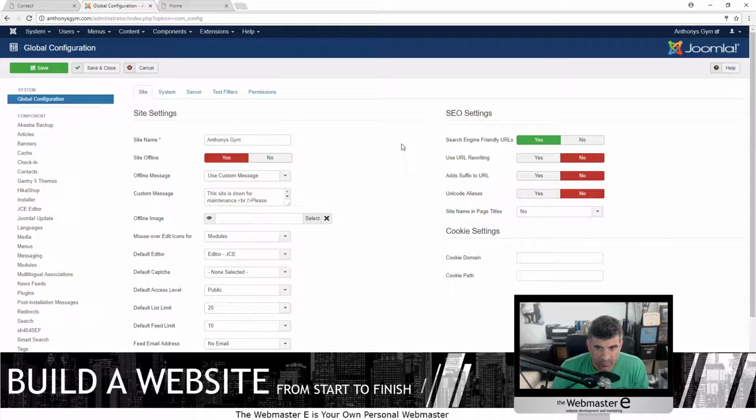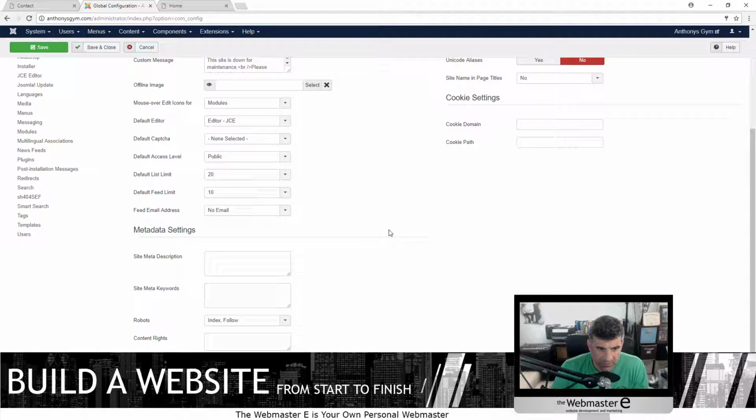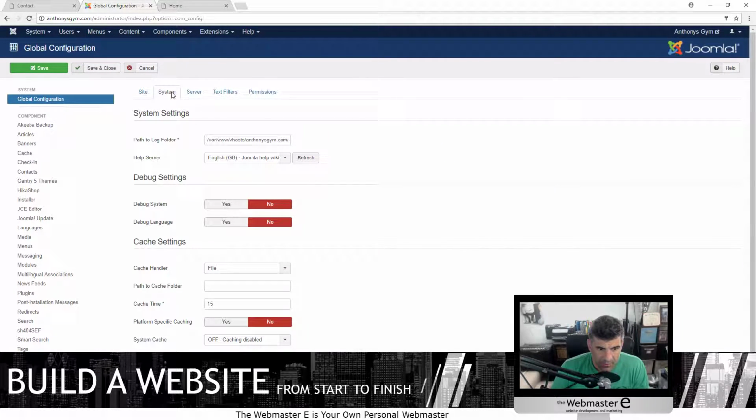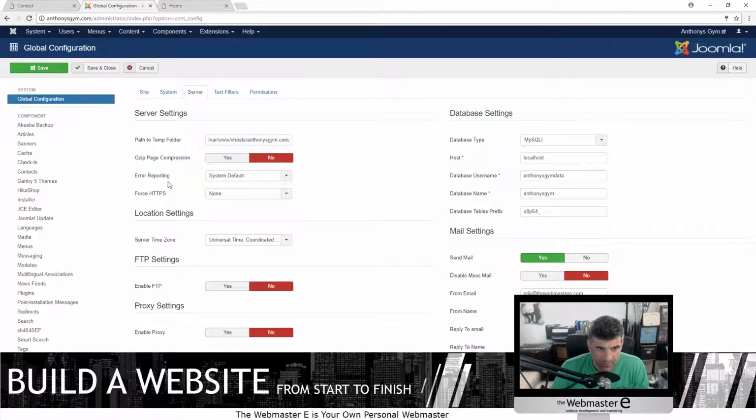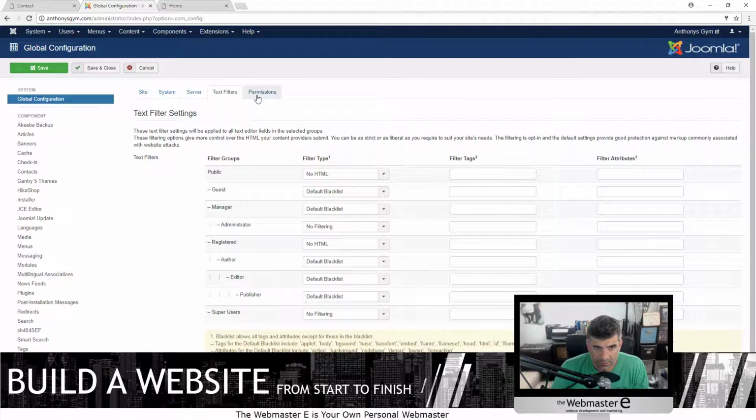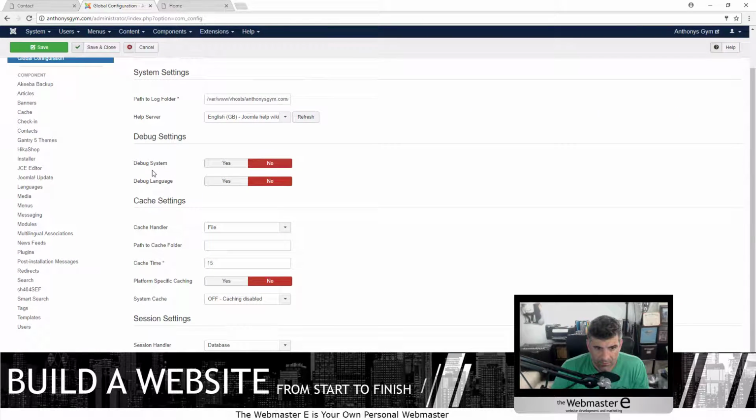Where's the error pages? Here we go. It should say custom error pages here. Custom error pages. Where is it at? Server. Error reporting. Database. Custom.